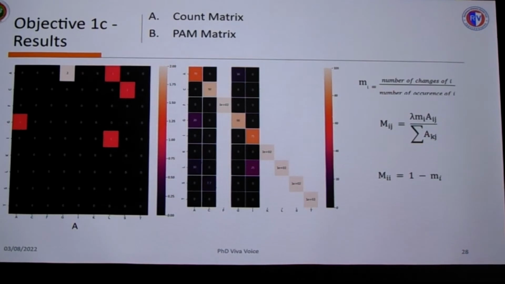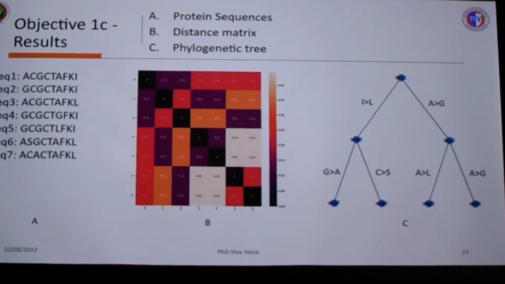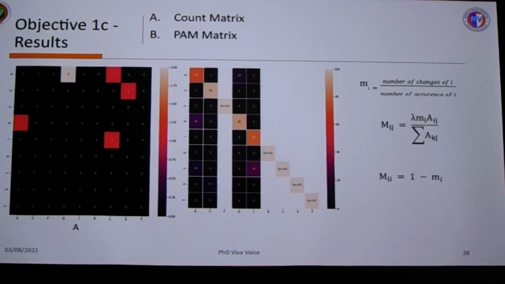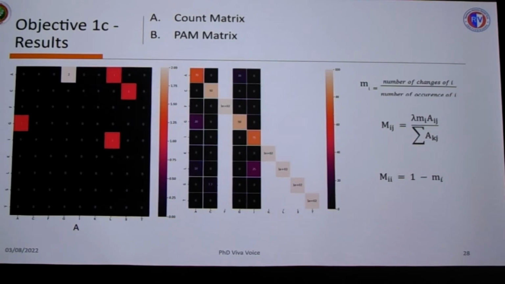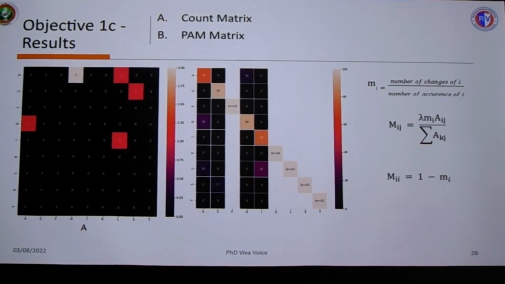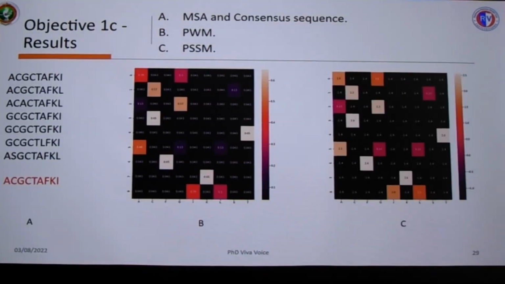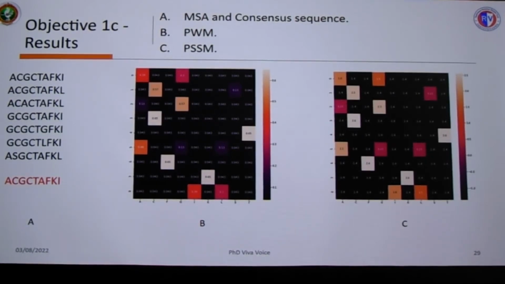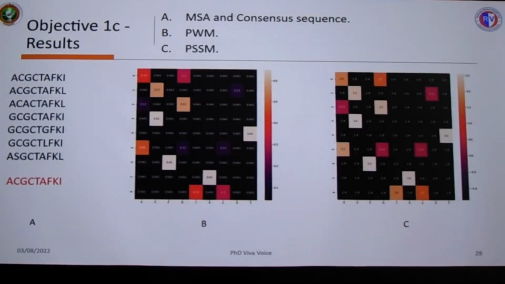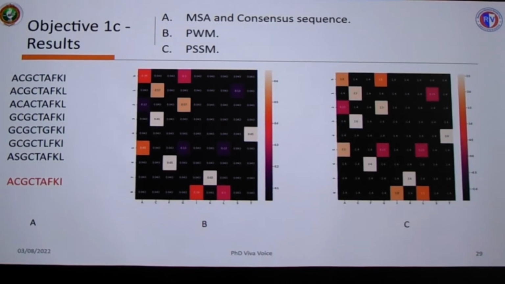Followed by this is the amino acid count matrix. So how much is an amino acid changing? For example, here, how much A is changing to another amino acid. Here it is 3 times, so that will be depicted in the first column, 3. Followed by that, we apply a bit of mathematical formulas to calculate the probability scores of each amino acid change. So this is the mutational probability matrix. PSSM is similar, but it will give you the position specific matrix. This is just a short bit of study which we extended, which can be implemented for understanding the codon variations.